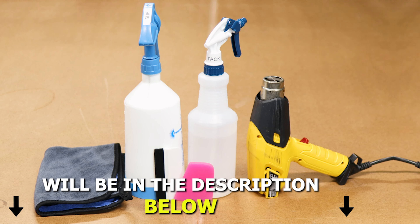Once we finish with the whole installation, the last thing to do is pulse heat the film. That way we help the adhesive on the film heal faster, and adding heat on the edges ensures it doesn't lift over time. To start pulse heating, apply tack solution all around the lens and use your heat gun and a microfiber towel to start pulse heating all around the headlight.